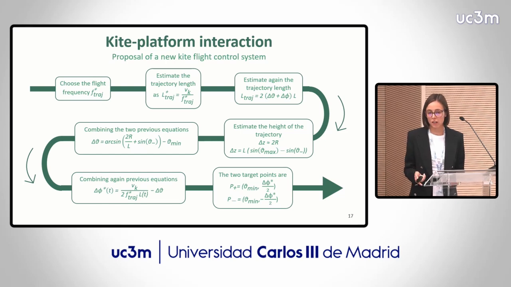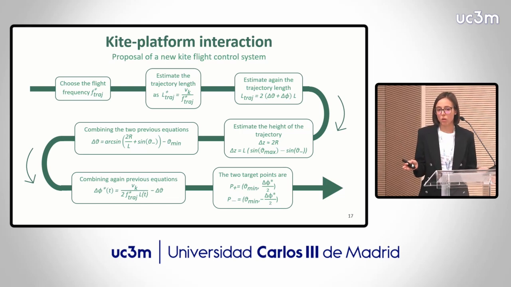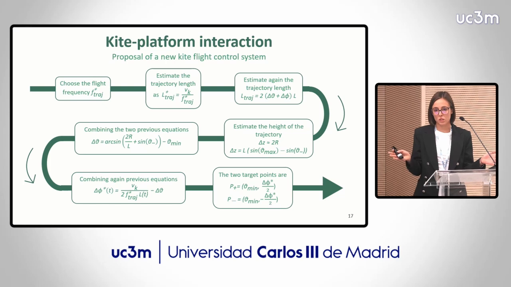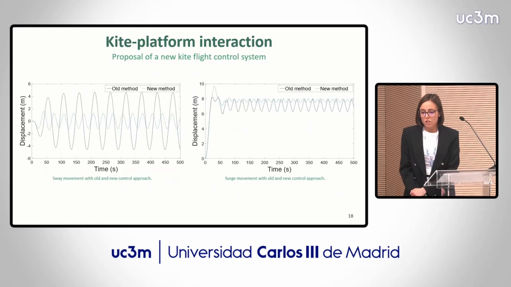the geometrical description of the path of the kite, we can define time by time the target points in this angular range, which has to change just because if we maintain the angular points always equal, the flight is conical, while if we change the targets and we restrict the angles, we can fly in this cylindrical shape. So these are the results from the simulation, comparing old method and new method.